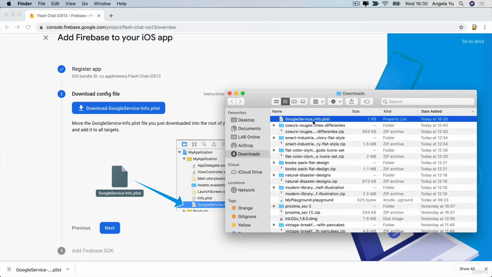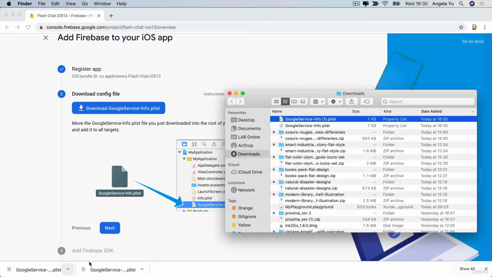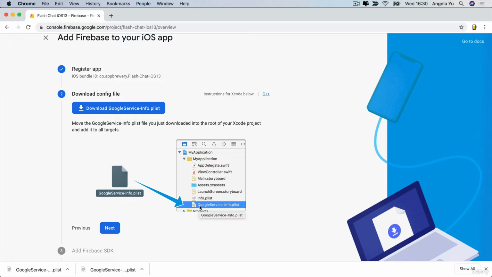Now, a really important tip right here is if you download more than one of these GoogleService-Info.plist files, say if I click on this twice or I click on it from a different project, then what Apple actually does is it appends at the end brackets 1 or brackets 2, depending on how many different versions you have of the same thing. And when we add it to our project, it has to look identical to this.